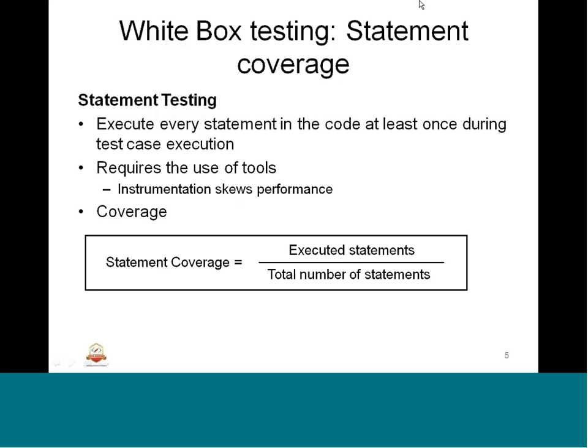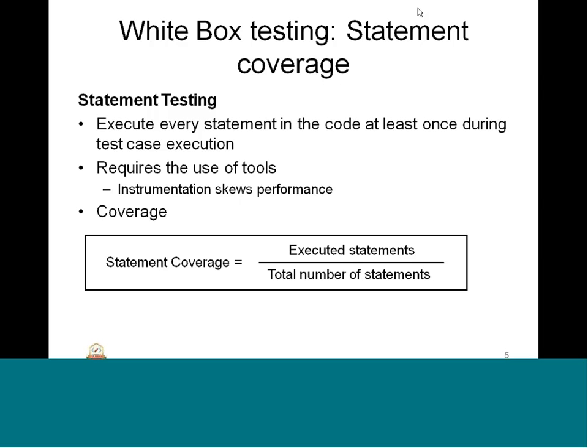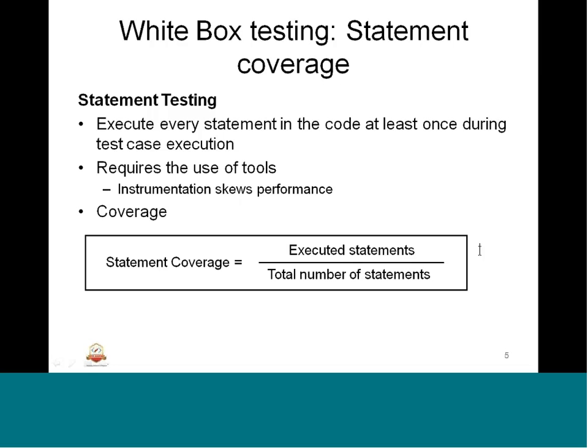That means suppose with the help of this statement testing, the coverage, how we will arrive at it, suppose we have executed a total number of 89 lines, and the total number of statements that are there, here statements are nothing but the executable lines of code. This excludes all the comments and everything. So in C, if you consider, every semicolon is an executable line of code, also called as ELOC.